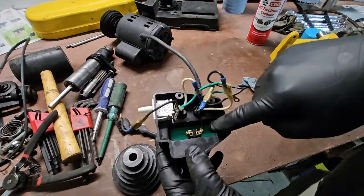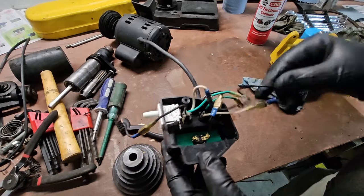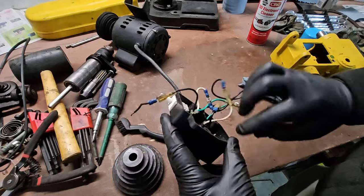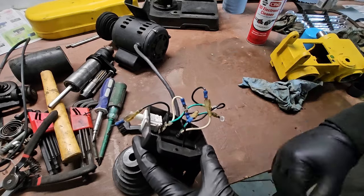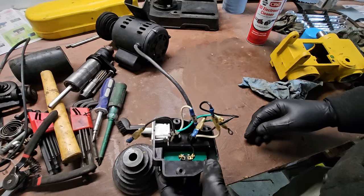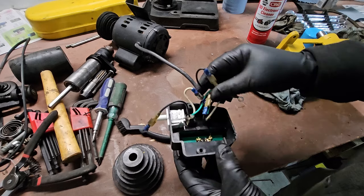Alright, so I've cleaned all this out here. There's a lot of nuts and debris in here. I still got a little bit right there. Cleaned all this out with the electronic cleaner, so that evaporates really quickly and it doesn't leave residue.